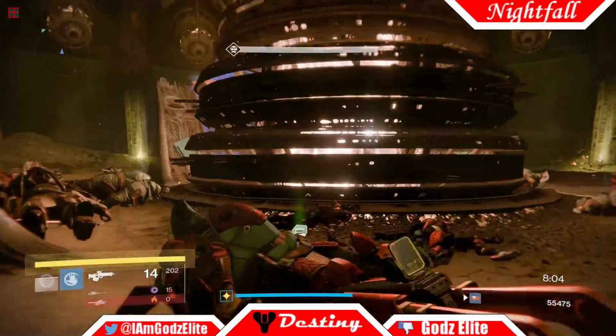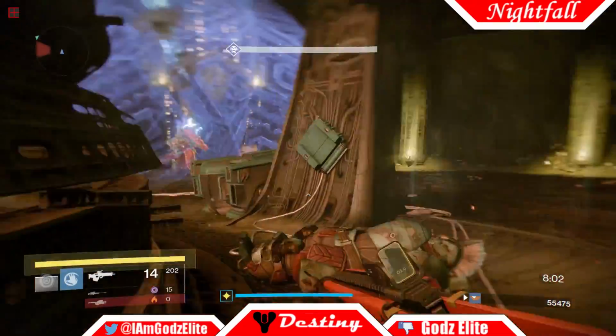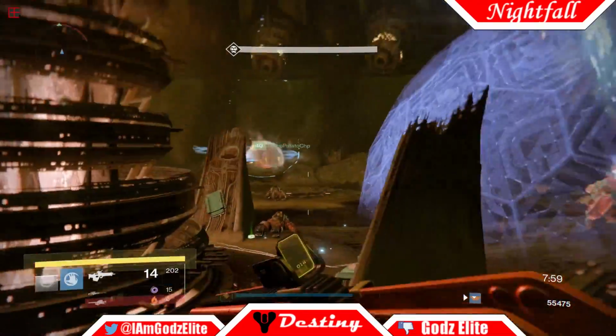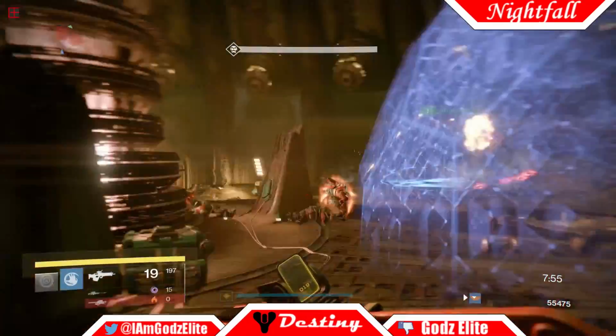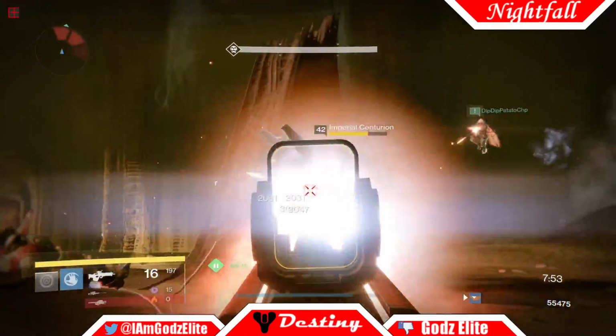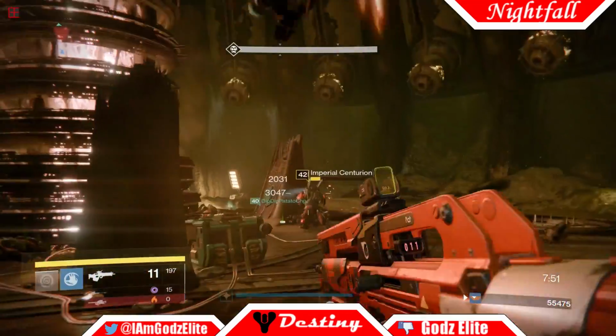Kill all the ads yet again, and then you're going to be alone in the room with the blue guy. Just keep jumping inside of his little shield and hitting him every chance you can with some primary, some grenades and things like that. And eventually you'll whittle him down to nothing and kill him. And that will be the end of the strike pretty much.